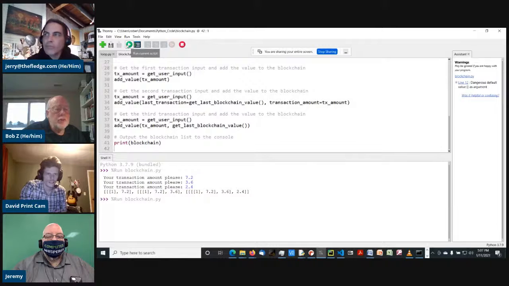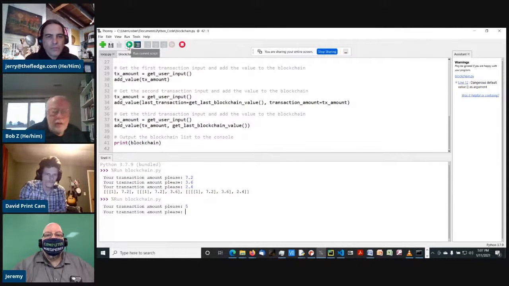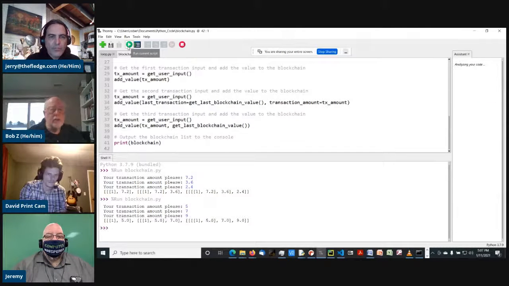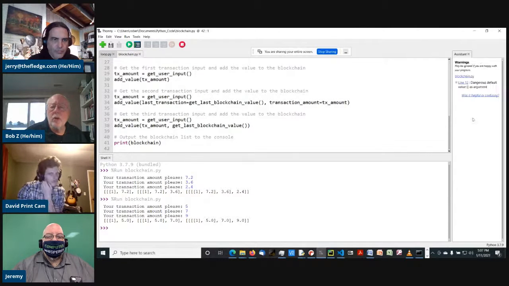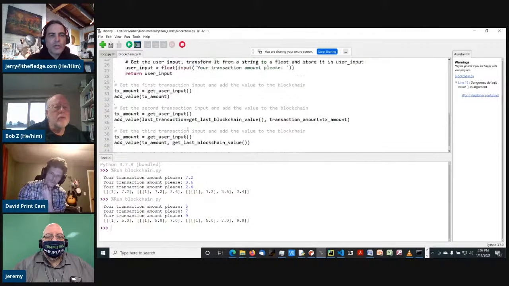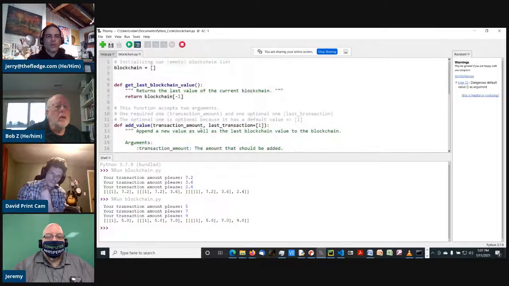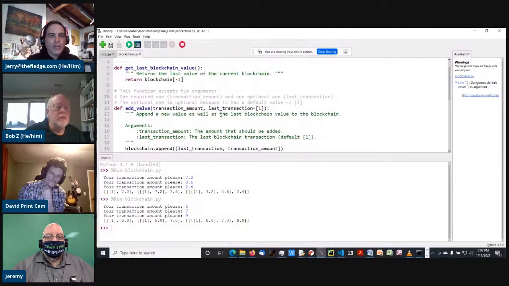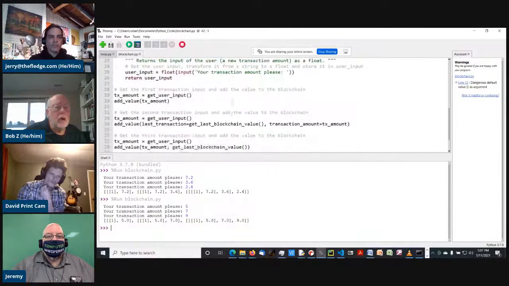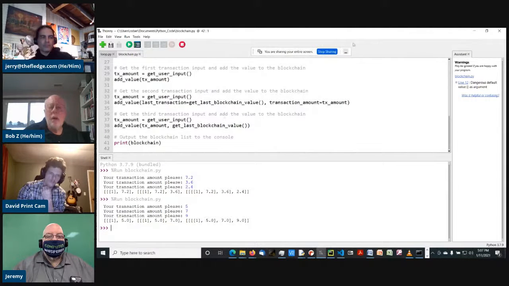So I'm going to run this one as well. Again 5, enter, 7, enter, 9, enter, and it does the same thing. By the way, this top part of it is the actual code that you're running. It is a program called blockchain, obviously.